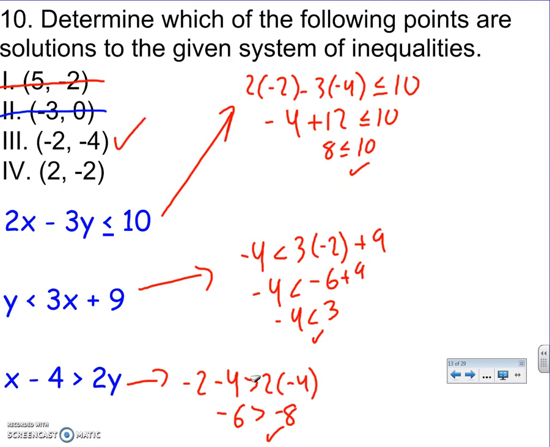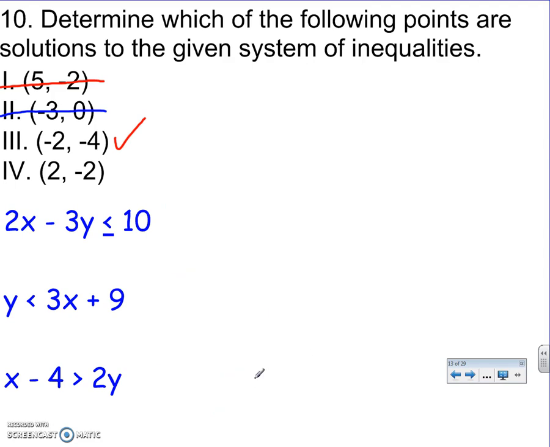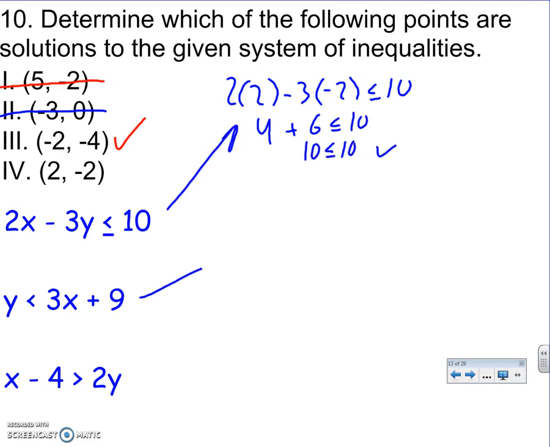I'm the exact same thing for the last equation. So let's try the blue one. Let's try 4. All right. 2 times 2, minus 3, times -2. Less than or equal to 10. 4 + 6, less than or equal to 10. 10 less than or equal to 10. That's true. Because this is equal sign. So that's that first one. I'll try this next one.